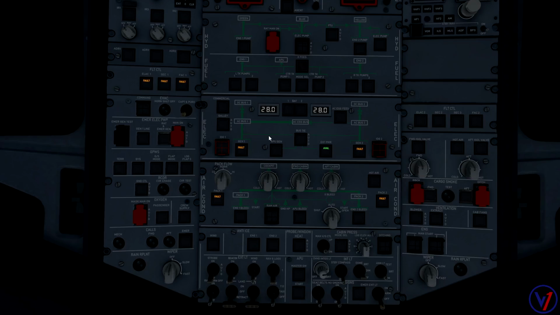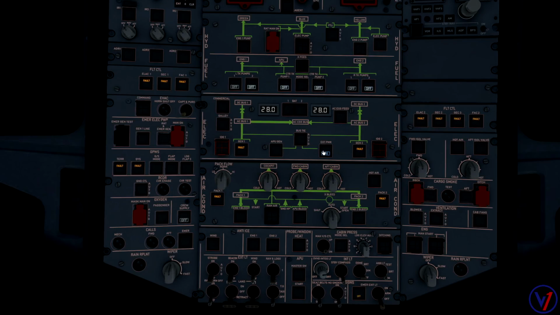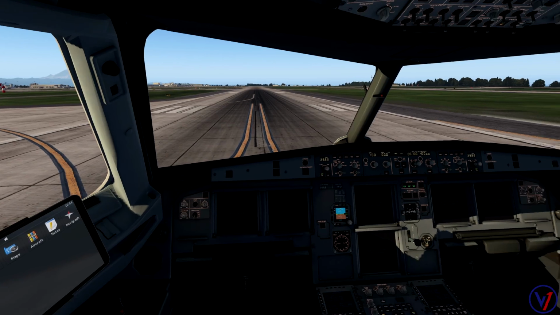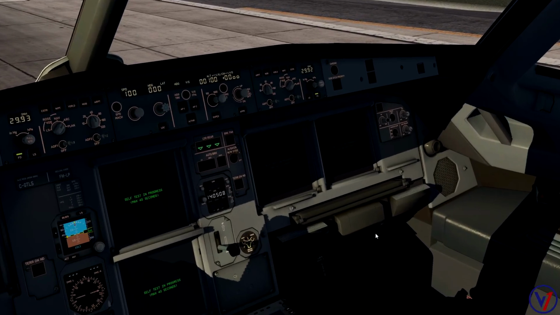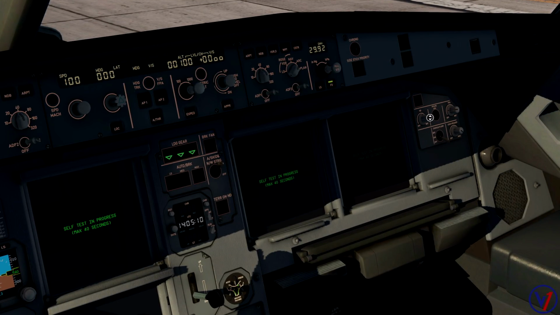Both the Toliss A319 and the FlightFactor A320 in this video, the audio is provided via BSS Sound Pack. Now, Blue Sky Star Simulation or Blue Star Sky, whatever it is, I go by BSS. They have sound packs for both aircraft. I just didn't want to do a reinstall of both airplanes to get the default sounds back for you. However, the sounds on both airplanes are comparable, but in my opinion, slightly lacking. So for that reason, I run the BSS sound pack.